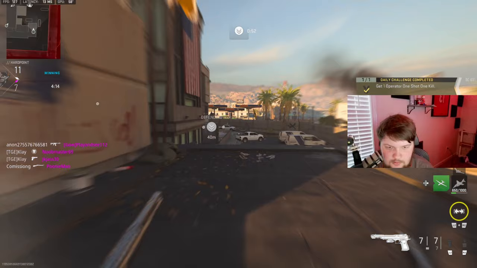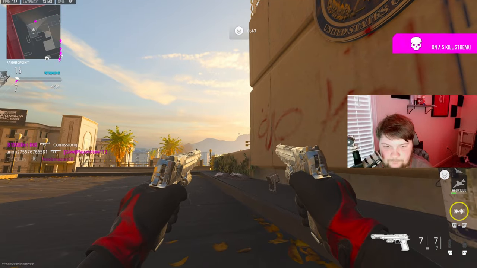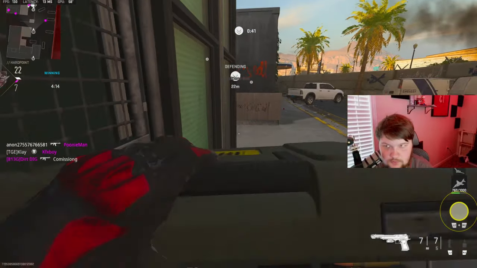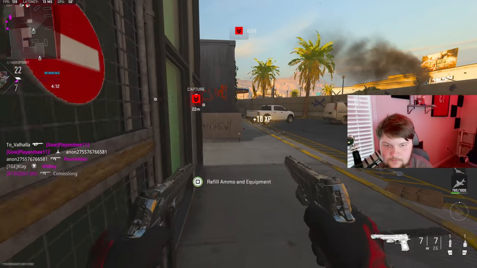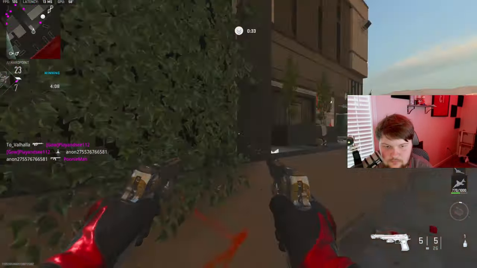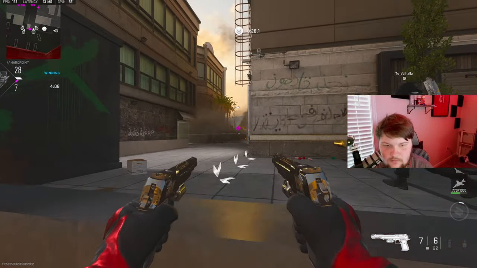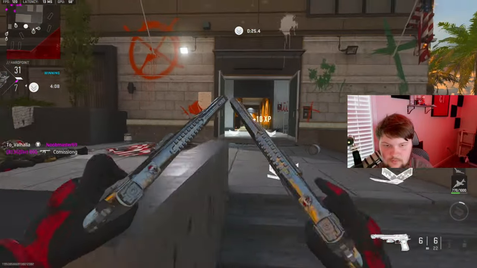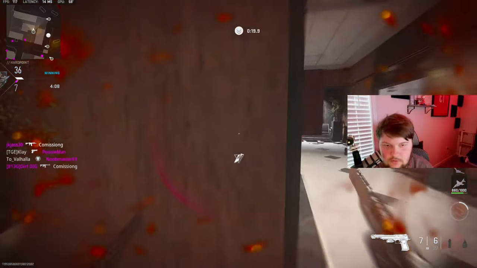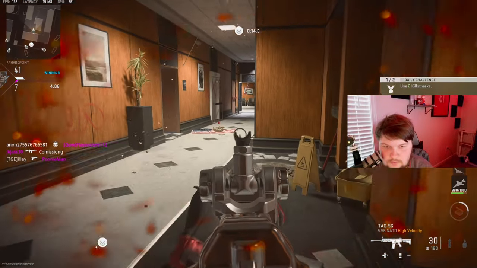What the heck? I'm waiting on this guy. Yeah, come over here. Come on. Dummy. No, do not. I think I gotta go in the hallways right here. No, no, no. Where's the other one?